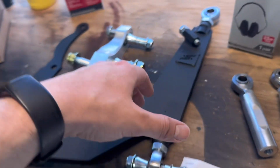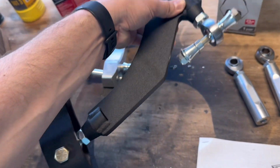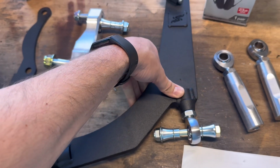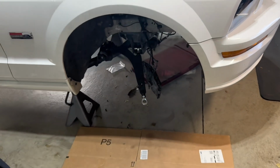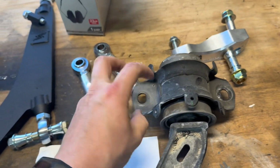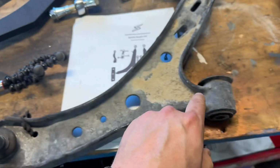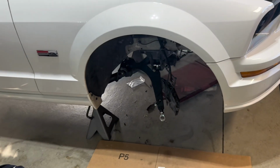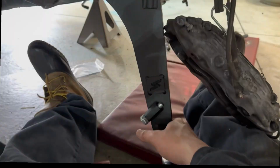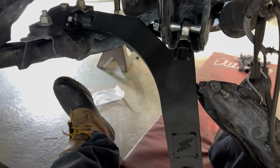All right, once everything has been disassembled, it is time to install your new lower control arm. Obviously, it's all pre-assembled from earlier. We're gonna flip the camera around. I've actually already got it on this side, and I'll show you a couple little tips. The side that has the pillow block sort of bushing is mimicked by this, and then the front side right here is just like that. So that's all you gotta know. Like I said, we'll flip the camera around and I'll show you how I got that side in and a couple little tips. So the next part of the instructions says to install your pre-assembled lower control arm.